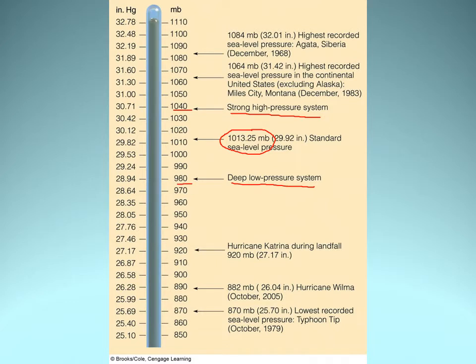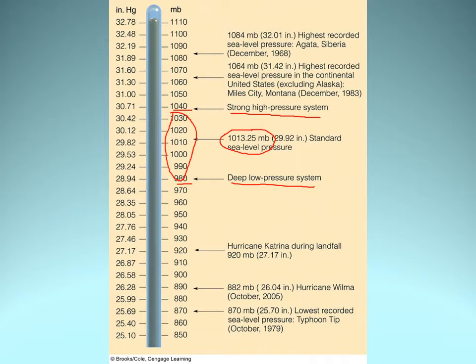Now this is your typical range of pressures that you might see even here in California. Your typical range doesn't mean that pressure cannot be outside of this range. It's just that's what's normal. And for our weather in California, actually that range is probably a bit smaller. We're going to get into this later, but I just want to point out now that strong high pressure systems tend to lead to clear sunny days, and around here, Santa Ana winds if it's at the right time of year. Deep low pressure systems are often related to your winter rainstorms.